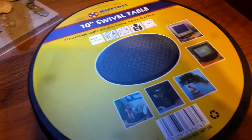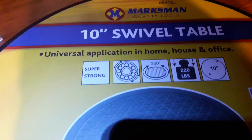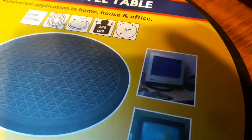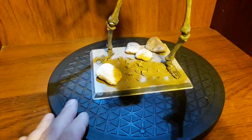Just another quick video — I want to show you these turntables, or swivel tables as they're called here. Super strong, 360 degrees, maximum weight of 220 pounds, 10 inches wide. You can put a speaker, a plant pot, old tellies, computer monitors from back in the day on it. If you're interested, go on eBay and you'll find them. I got about five in total — worked out cheaper to buy in bulk, under a fiver each.